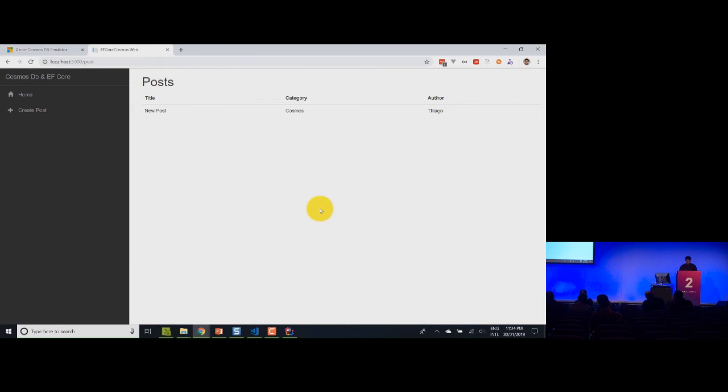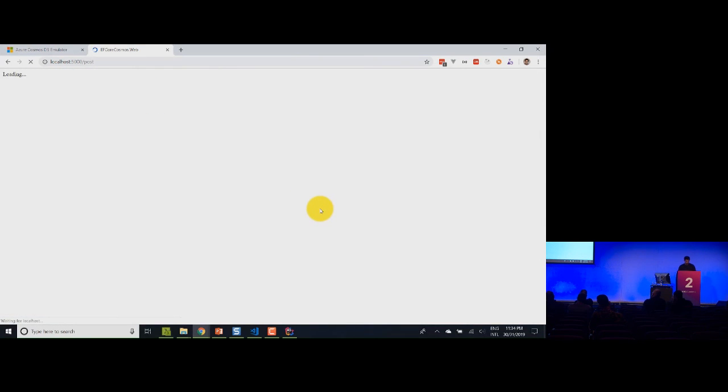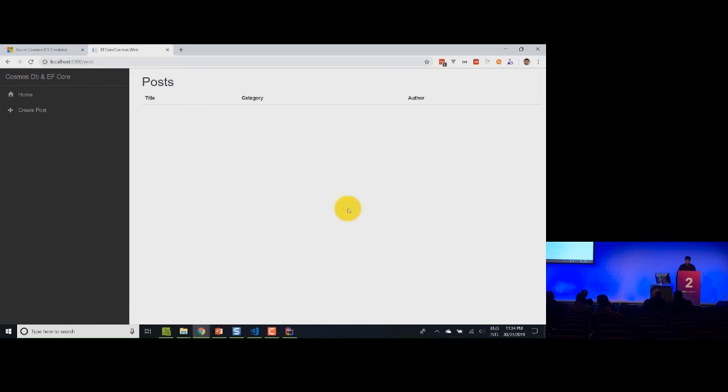Okay, so if I update now, the post should come back with no category and no author, because now they're coming from a different collection, but the post is still coming from posts. So should have a post with no category and author. Cool.